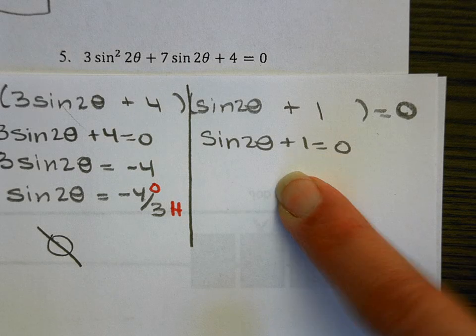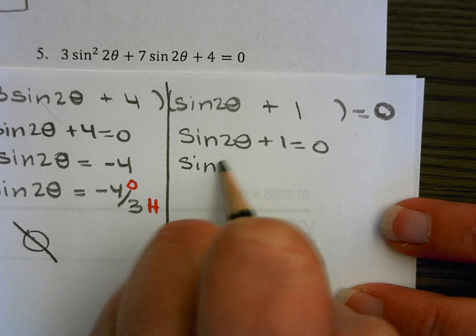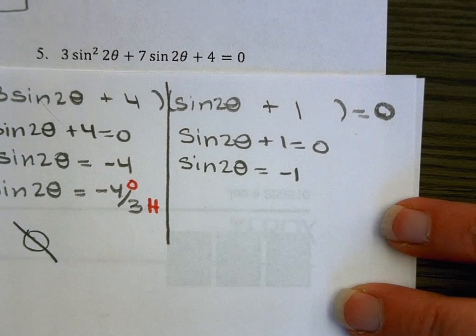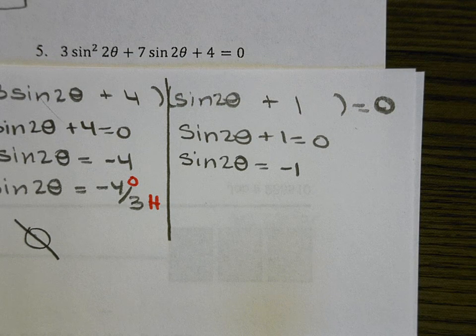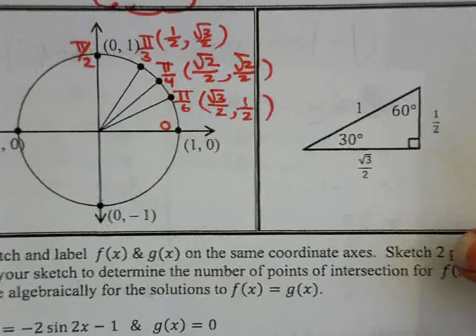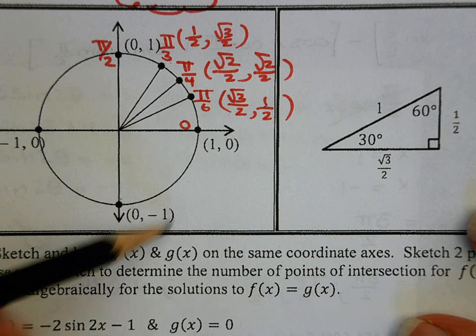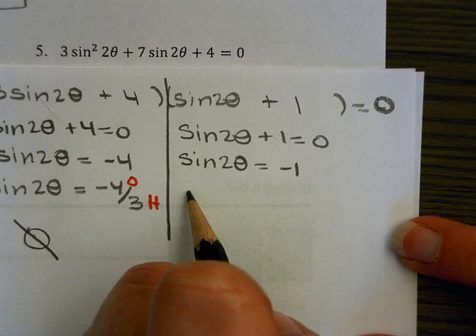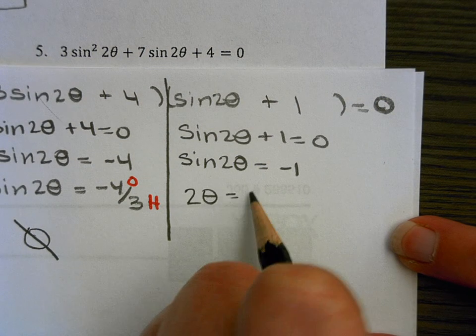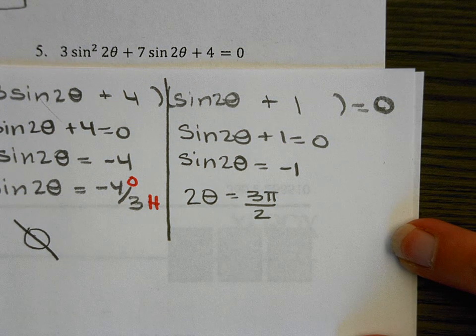So woohoo! I only have to actually solve one of the factors. So excellent news. So let's go ahead and solve this one here. So I'm going to subtract 1 from both sides. And then I know this is a quadrantal, so I'm looking for where sine is equal to -1. So sine is my y value, so where is y equal to -1? And that's only one place right here at 3 pi over 2. So that's always fabulous when I get a quadrantal. So then I know that 2 theta is just 3 pi over 2. That's the only possibility, right? Usually we would get 2, but because it's -1, there's only one place that happens. That is at 3 pi over 2.